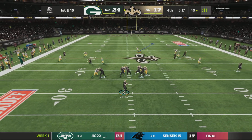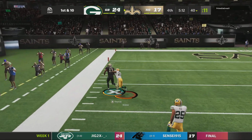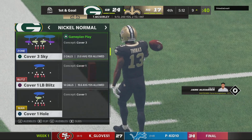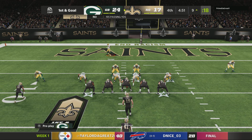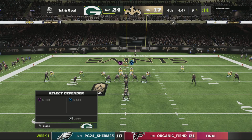Here's McSorley on 1st and 10. He'll air it out deep for Thomas. He's got a man complete. And finally out of bounds just inside the 10. Well, partner, I'm not sure how this drive's going to end, but how about the way they flip field position there? A nice attacking play. They picked up a heck of a chunk of yardage.